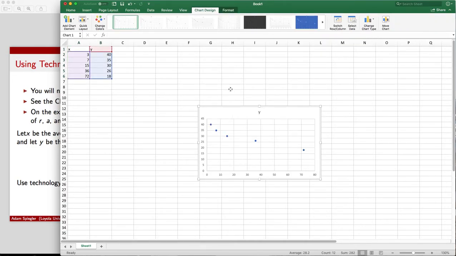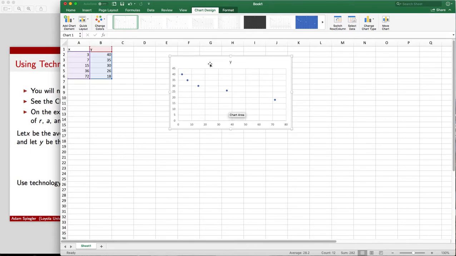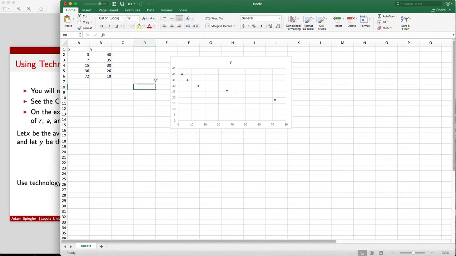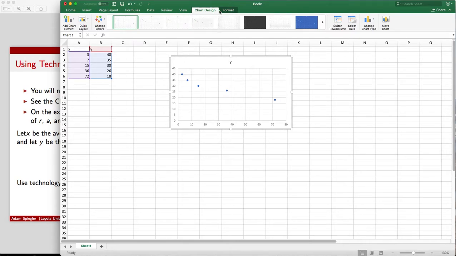Okay, here we go. Now we've got our scatter plot, and we could do lots of various formatting things like add titles to the axes, but for the purpose here, we just want to focus on how we fit a regression line. One thing to note is that when I've clicked outside of the scatter plot, I've got certain toolbars up here, and when I click inside the scatter plot, I get a couple of additional ones.